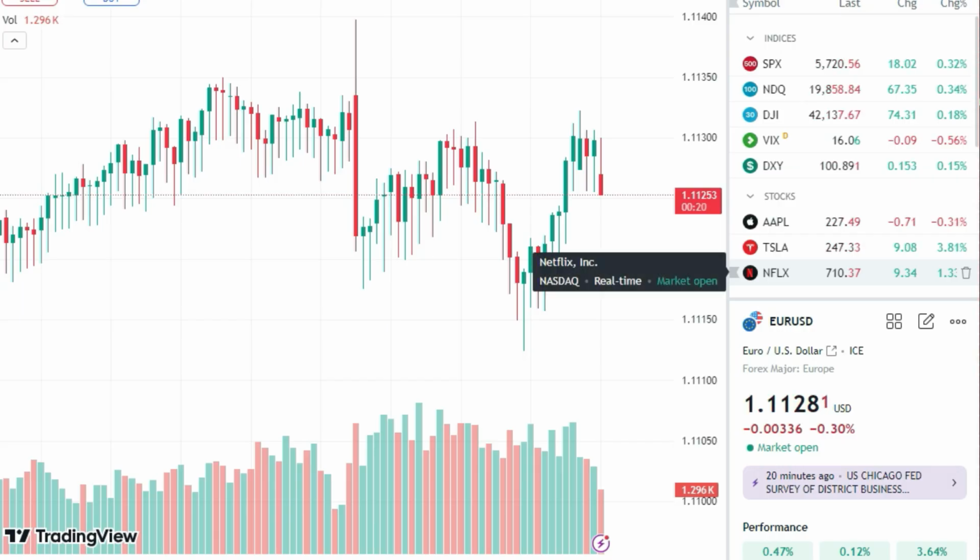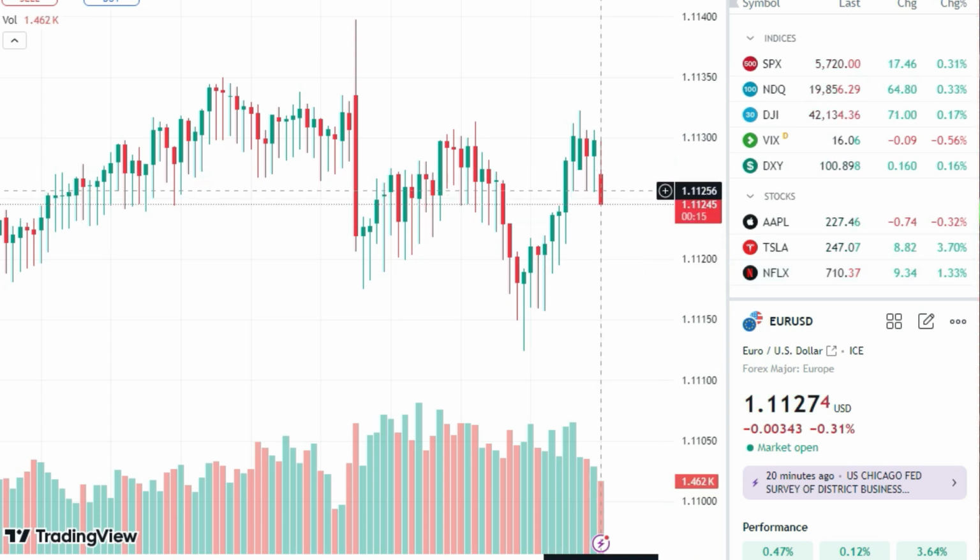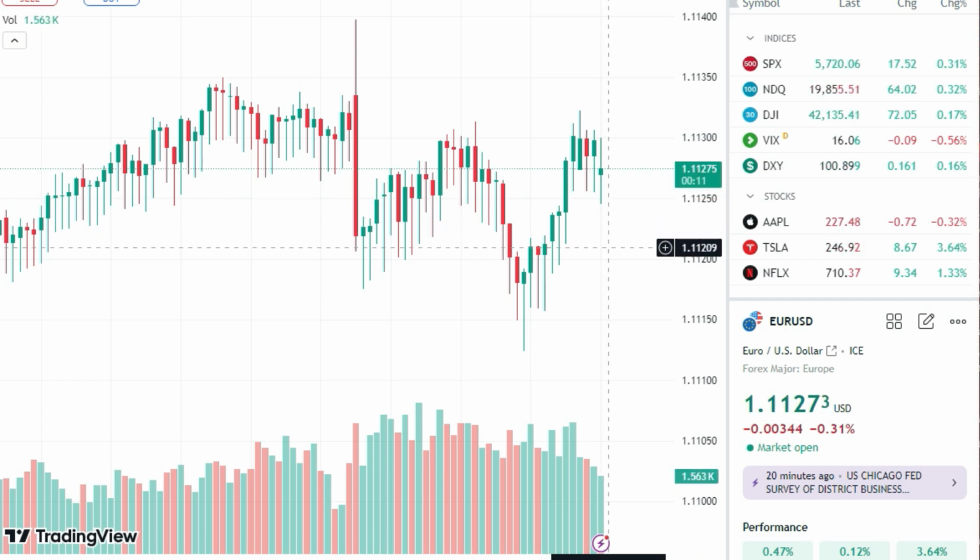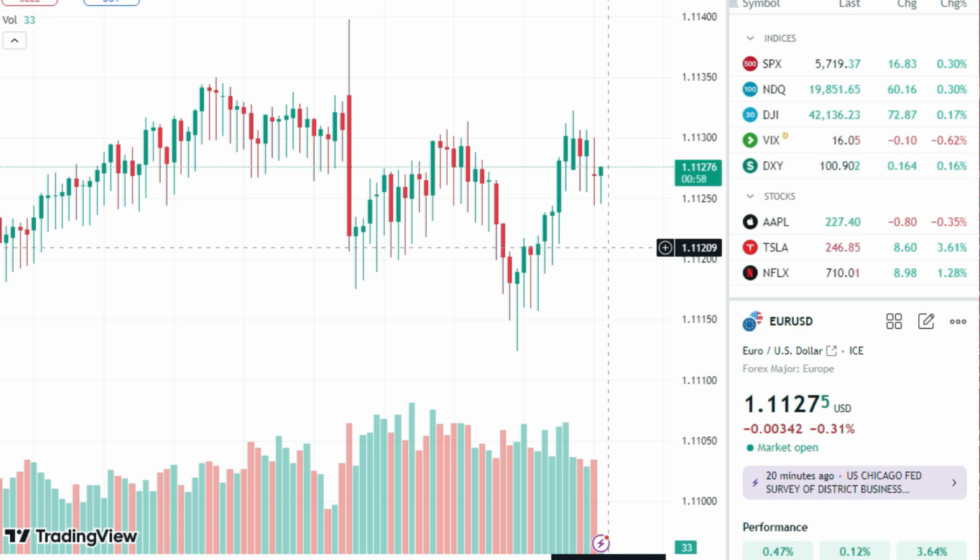A head and shoulders top indicates a bearish reversal, while a head and shoulders bottom suggests a bullish reversal. Double top bottom: a double top is a bearish reversal pattern, while a double bottom is a bullish reversal pattern. Triangles indicate potential continuation or breakout points. How to use: enter positions after price breaks out of a pattern.